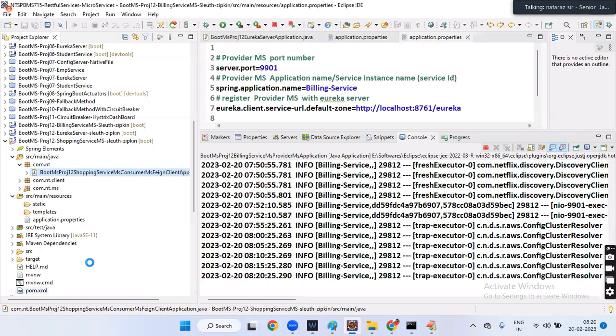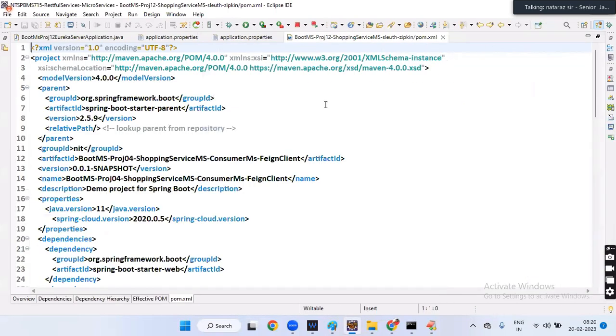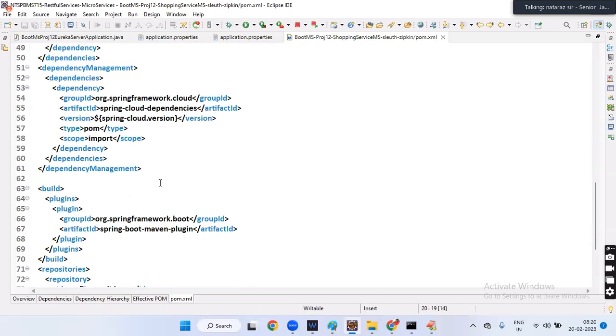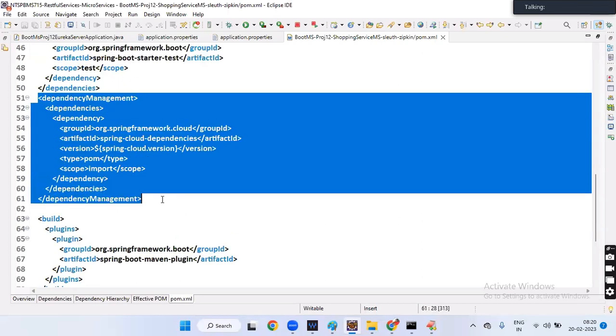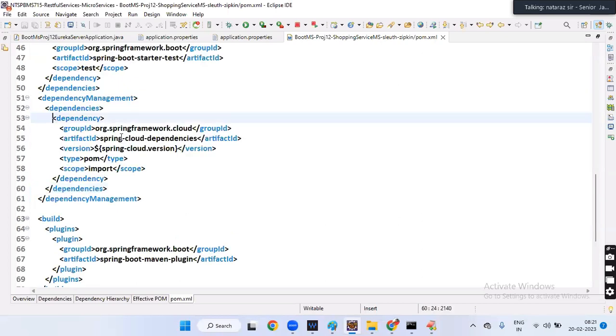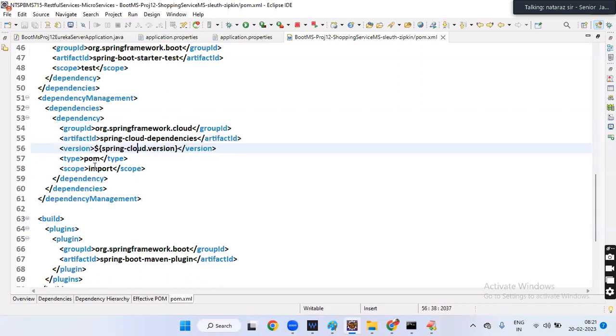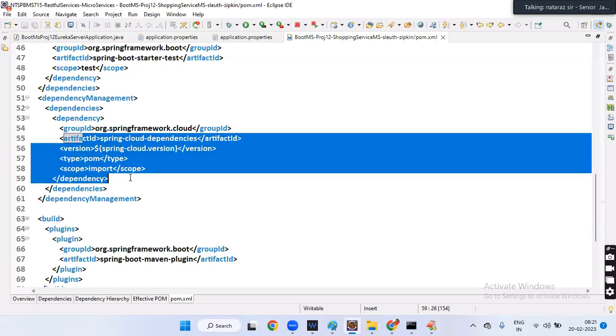So for example, you open pom.xml, guys. Where we are adding jars is dependencies. I'm not talking about that. There is one more section called dependency management section. This will control the versions of the jars that are downloaded.